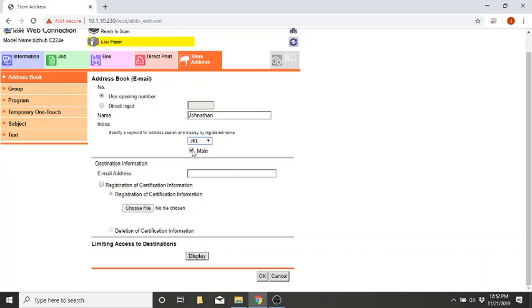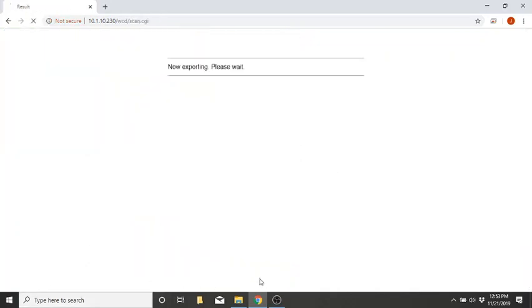That way, if the main box was not checked, you would have to click the JKL tab on the copier to find the user Jonathan. So in this case, we're going to keep main checked because I'm going to demonstrate that today. And then finally, you put in the email. So for me, Jonathan at abetco.com. Everything looks good. There's no need to do anything else on this screen, and just click OK.